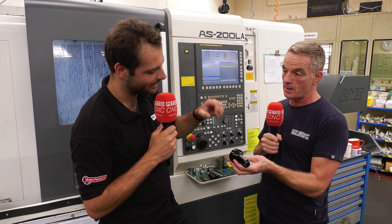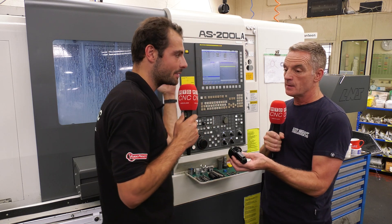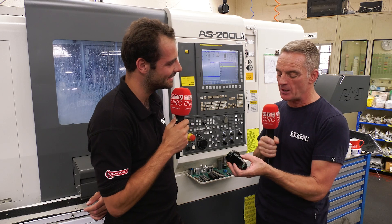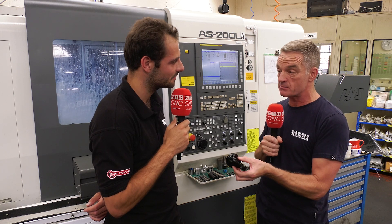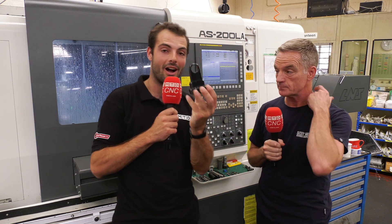If you were to tell us the effects of doing all of this component in one hit — you might have thought the milling would be a bit of an afterthought, with slightly longer cycle times because you don't have the power in the spindle. I'm going to disagree with you on that. Perhaps ever so slightly longer on the cycle time, but this Nakamura copes with this, no problem, no issues at all. 3,000 of these components a year, all bar fed, all done on a single machine — and you get better tolerances as well.